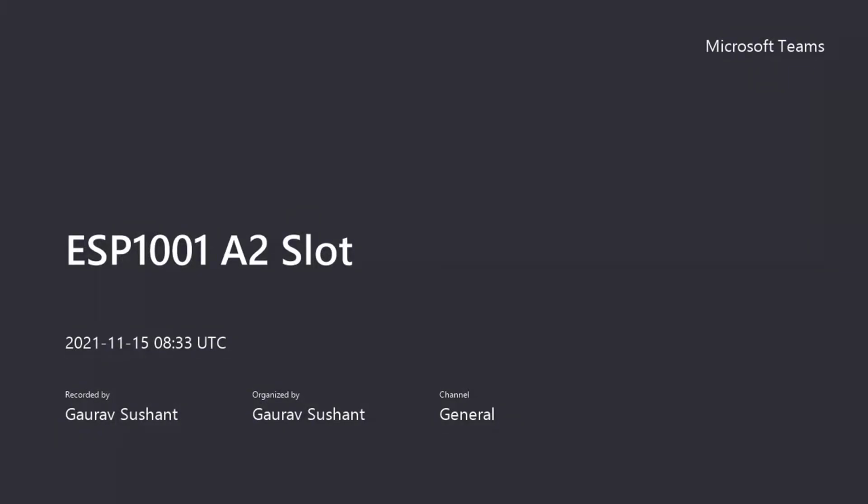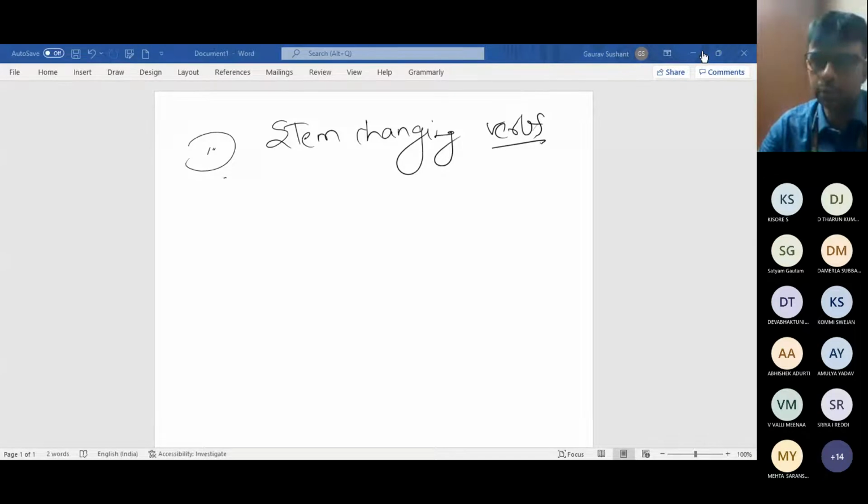These verbs which we are going to learn are quite different from those verbs which we have already done, like the regular verbs. The last class we did irregular verbs, so that was fine, not so difficult to understand, but still it was a new concept for everyone. So today we will start with stem changing verbs, which is considered to be part of irregular verbs also, but I'm keeping it separately.